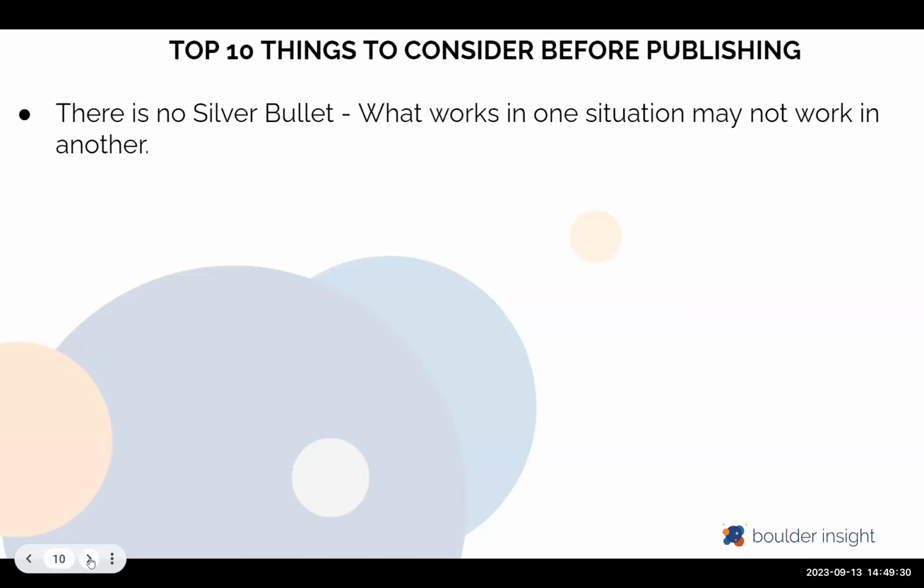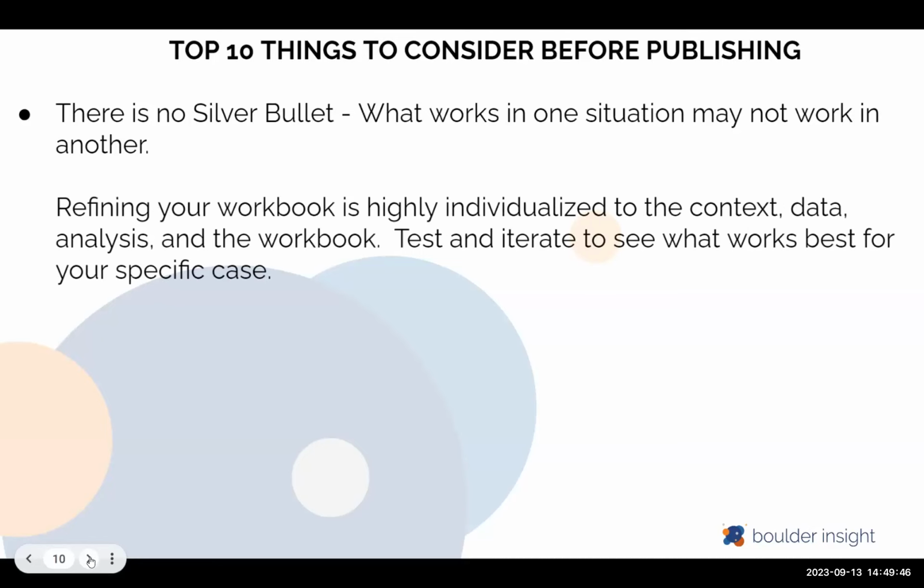And then their audience is slightly different, or the context in which they're analyzing data is slightly different. So everything that you thought was working well, all cylinders firing correctly the way that you wanted it to in that first client's instance may not be applicable for the second. And so why we say that is because refining your workbook is going to be dependent on a number of things: context, data, the analysis that you're doing, the design of the workbook itself. And that's where testing and iterating is necessary. When we talk about this in the visual analytics classes, we talk about it being an iterative process.